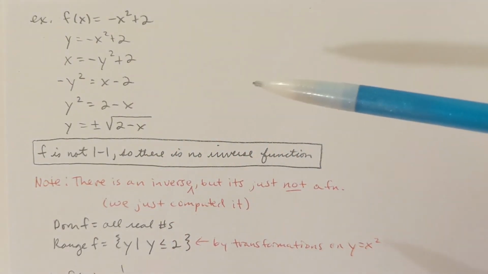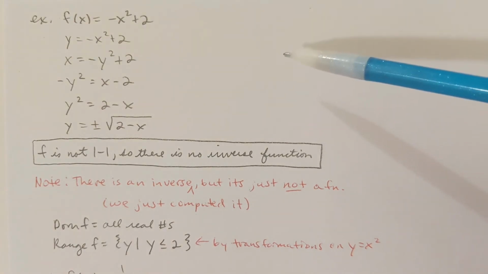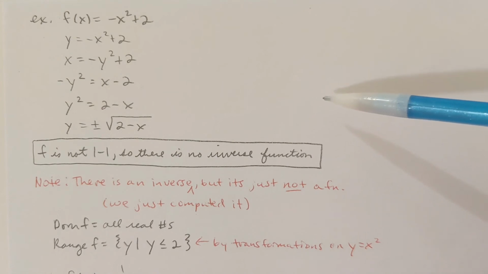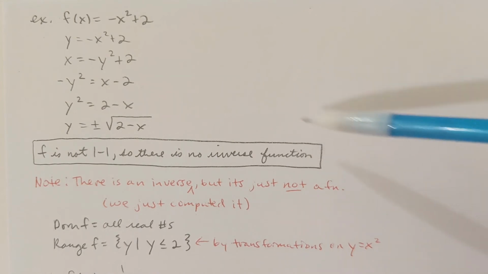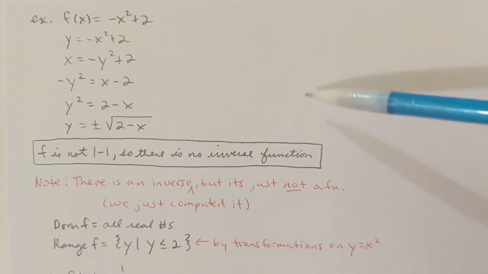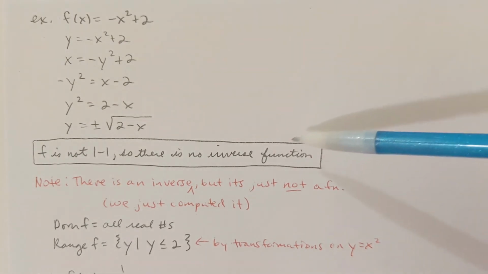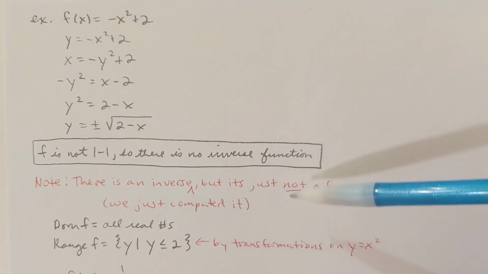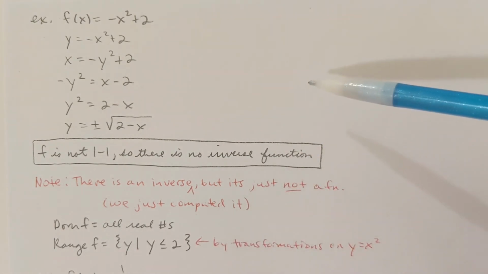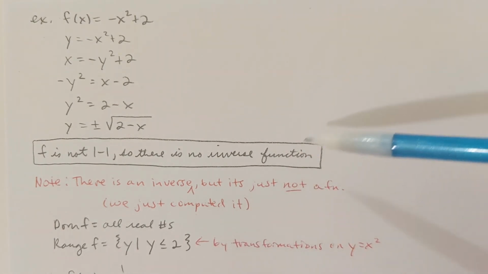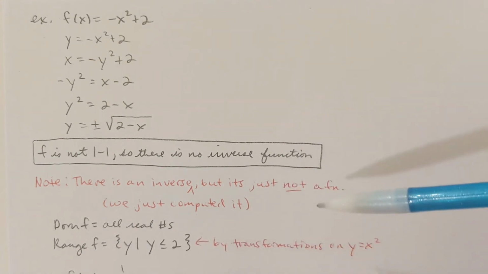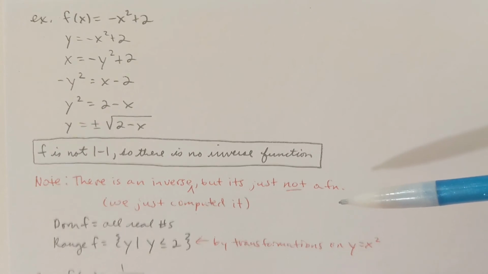So if I am looking at a parabola starting off with y equal to x squared, and I reflect about x, I've got a parabola facing downward, and then I'm going to shift up 2 units. Well, in terms of the y values, all I've done is shift a parabola that's facing down up 2 units. So y is going to be less than or equal to 2.